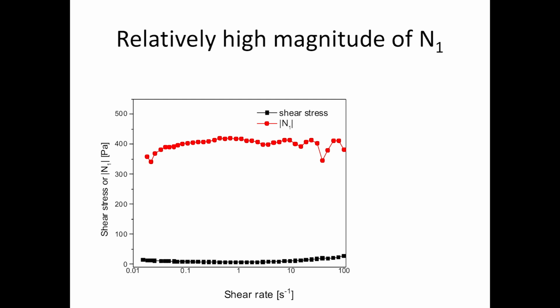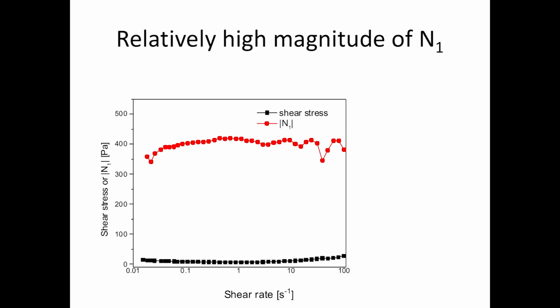Just to remind again, this is the magnitude of the normal stress, as we had seen on the previous slide. In fact, it's negative normal stress. So just to compare, since we want to compare both shear and normal stresses, they are plotted on the same graph. So we have taken just the normal stress magnitude itself. The other thing to notice in this data is the fact that again at low strains and high strains, there seem to be some fluctuations in the normal stress. So one needs to be careful about analyzing the data at such extreme conditions.